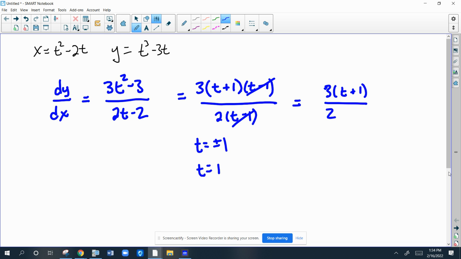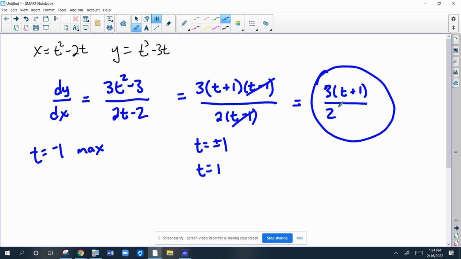Now let's get x and y coordinates here. So what I'm thinking here is t equals -1. We have a maximum. I'm only saying it's a maximum, I know the derivative is 0. It's a maximum because I cheated. I looked at the graph. If you look at this, it is a maximum because before t equals negative 1, the derivative is negative. After t equals negative 1, the derivative is positive. So it is a max.